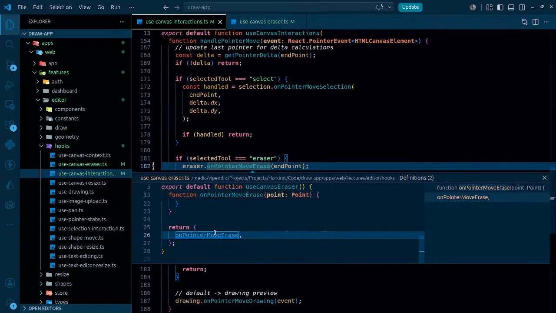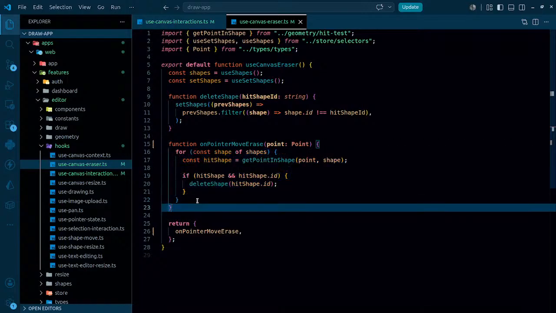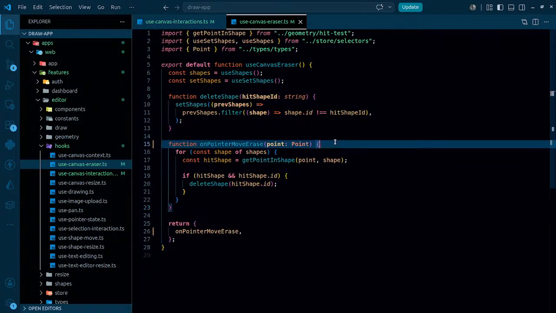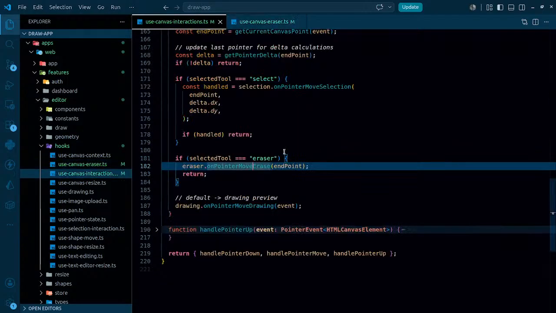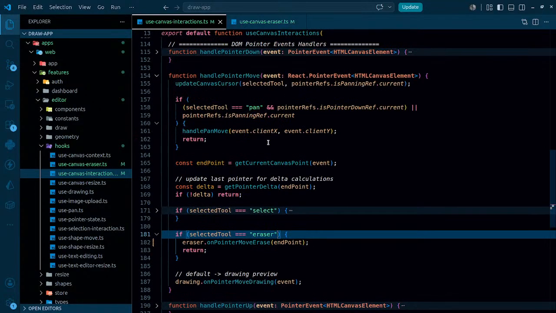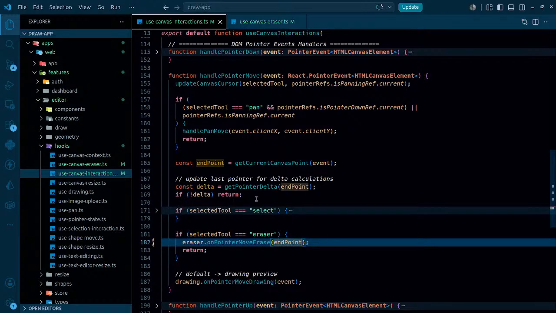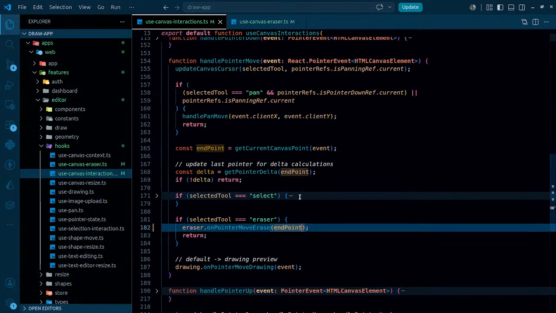And if I actually go to this one, what we are doing is we just simply start erasing as soon as the mouse moves. But we have to check one thing in here, that the pointer should be down. If that is not down, then that is going to be problematic. So either I keep it here, or I have it right here. Let me see which one's the better option. Let's pass pointer here too, or we can have this here as well.